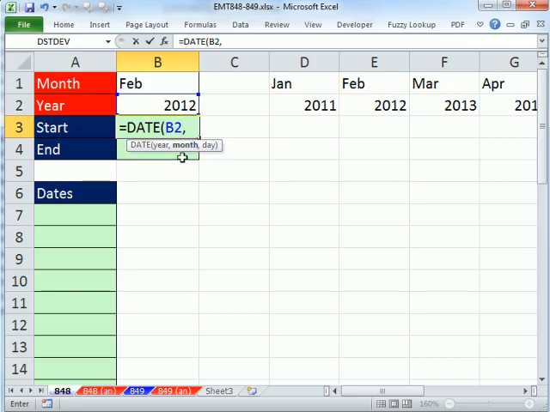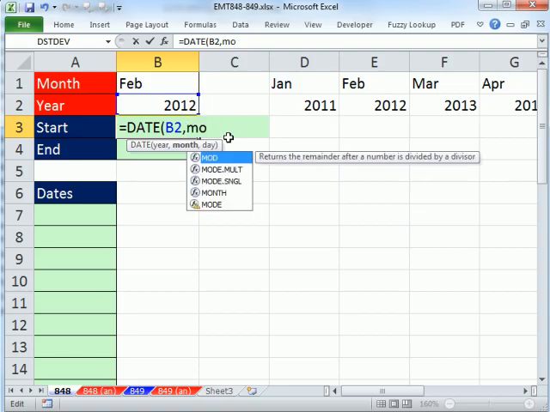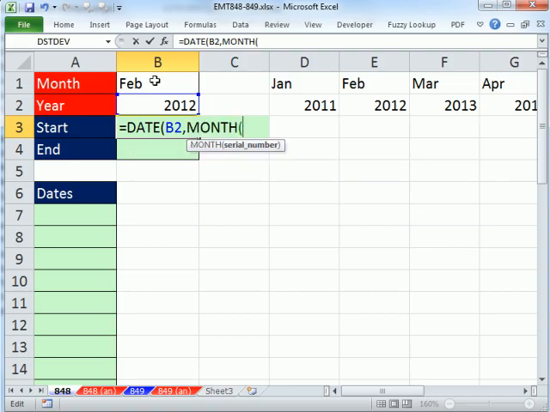So I'm going to do a little trick here. I'm going to type MONTH. Oops, that's MONTH. If I click right here, it will not work. That's text. That says serial number. But watch this. If I ampersand, which is the join symbol, that's Shift 7, and the number 1. Now, when I highlight this, by the way, this is a text string.